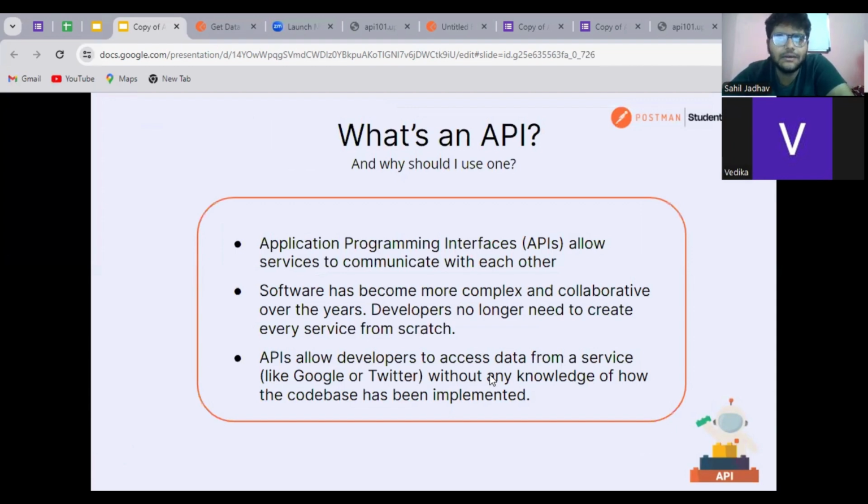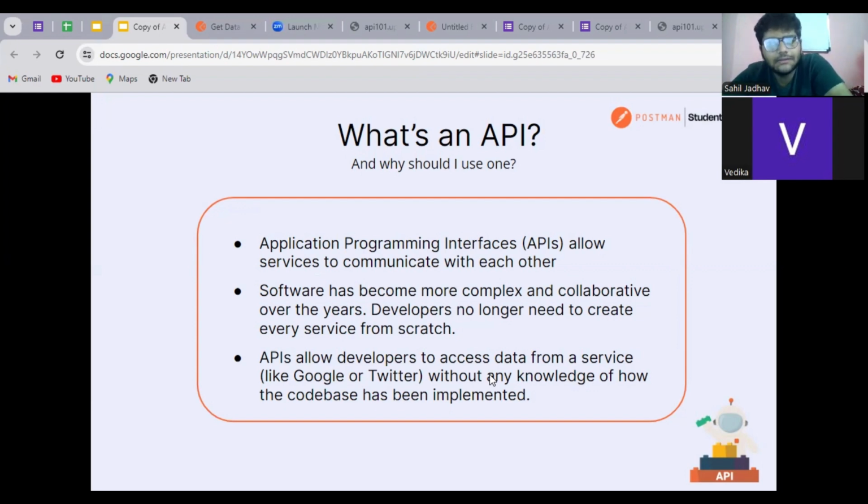It's secure because you are not lending your secret sauce to others, but you are allowing them to use this functionality so that they can implement it in their own application, at the same time not compromising the security of it. And as we have seen over the years, software development has become more complex, but it has also become collaborative. Sometimes we need to get data from services like Google or Facebook. Since we can't see or change their code, they provide APIs. APIs let developers get information from these services without needing to access their actual code.